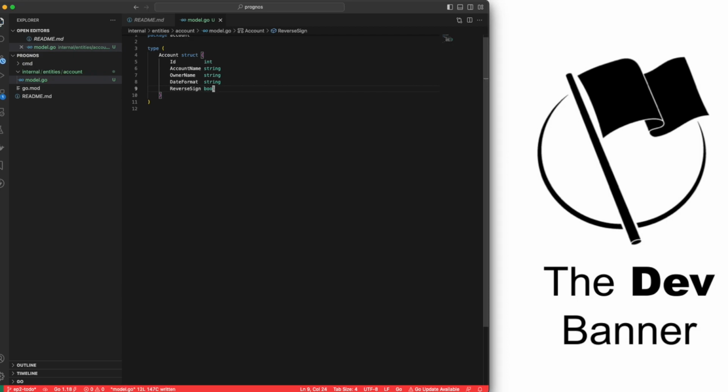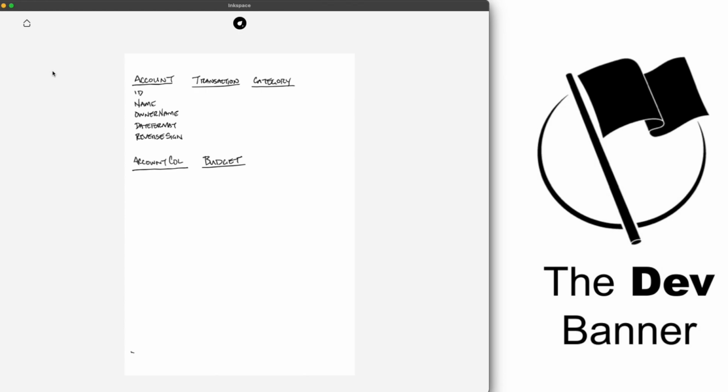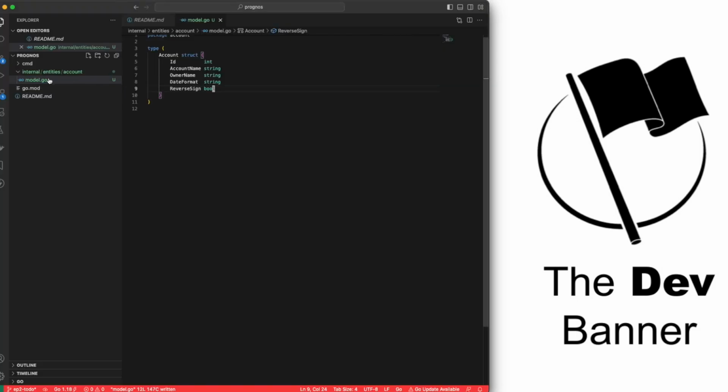So let's go ahead and save that. And you've made your first model for your entity. What you'll do is, under entities, create those other 5: transaction, category, account column (I would spell it out), and budget.